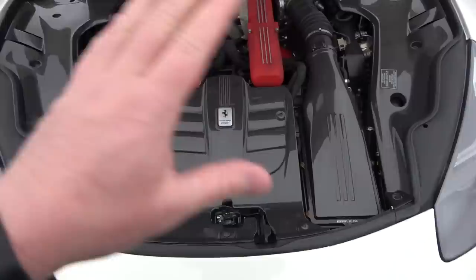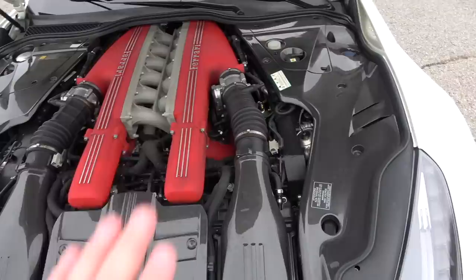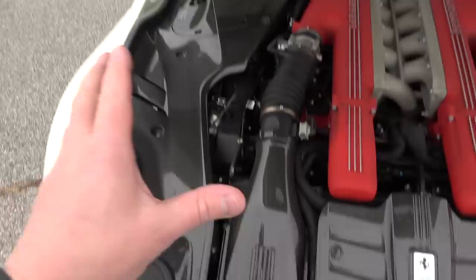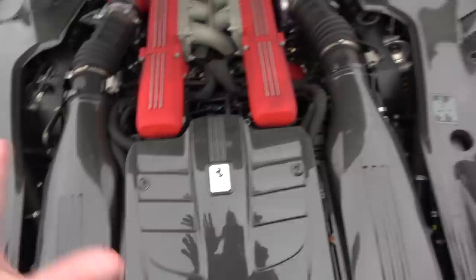The power that it has is just out of this world. Now the gentleman that owned this car prior to me — I'm the second owner — he checked every box specifically for the carbon fiber. The whole engine bay is just covered in carbon fiber parts. I've heard that this cost around $26,000, and yes, I know it's an obnoxious amount of money just for carbon fiber that doesn't really do anything except look pretty, but I am not complaining whatsoever. One little gripe I have on a car that costs $420,000 plus brand new is that Ferrari cannot use stainless steel screws here, which kind of kills the looks of the engine bay when you open it up.